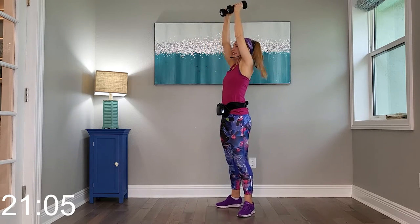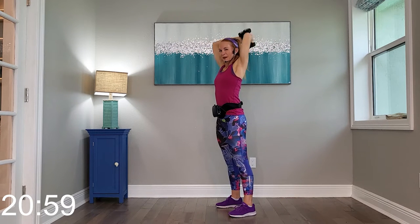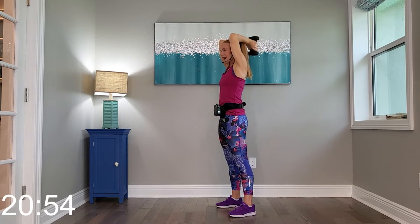Straight up by the ears. Down. Two. Nice and controlled. Triceps, take them back. So the ears have your elbows right by them. We don't want to be out wide like that. Keep them tight. Take it back.